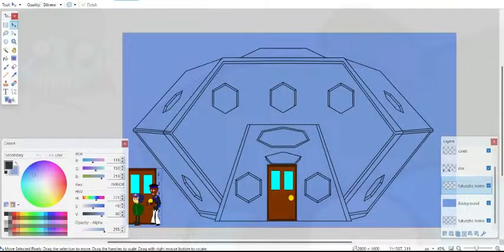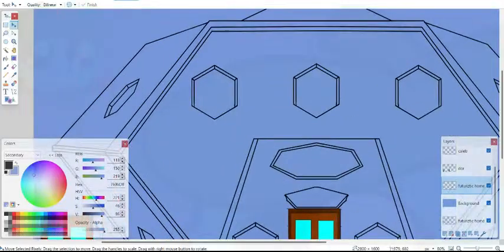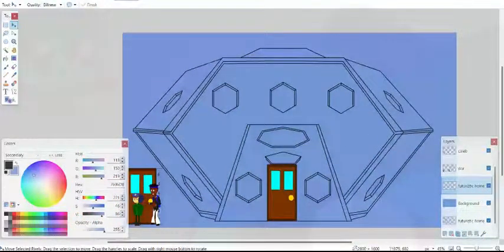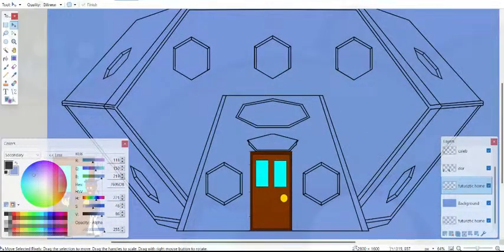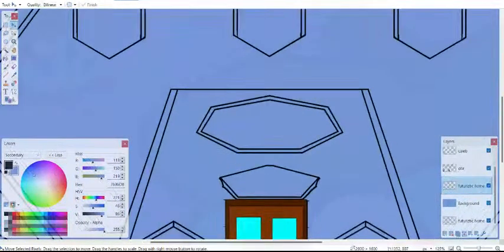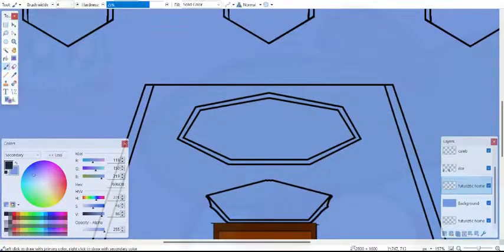Alright, so I think I'm gonna do the texturing now. So let's see. I was thinking about making it a metallic looking color. Let's see, I think that looks good. Windows here, windows there. Let's just add this. This would be like the house number and stuff.